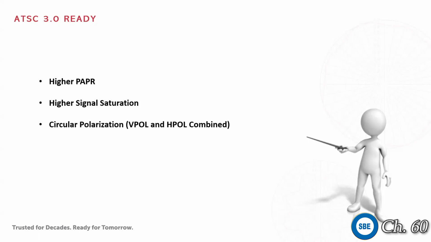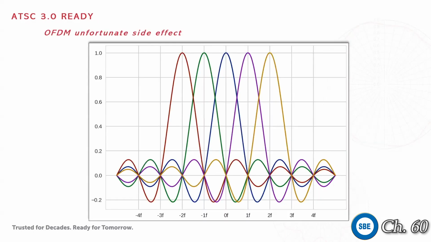Thinking about that first thing, the higher peak to average power ratio, what is causing that? It's being caused by the modulation scheme that 3.0 uses. That modulation scheme, OFDM, orthogonal frequency division multiplexing, you're probably familiar with it. You have a number of subcarriers that are each orthogonal to each other. Because they're orthogonal, in theory they won't collide or cause issues with each other, which means you can push a lot more data across the airwaves than we were able to previously.